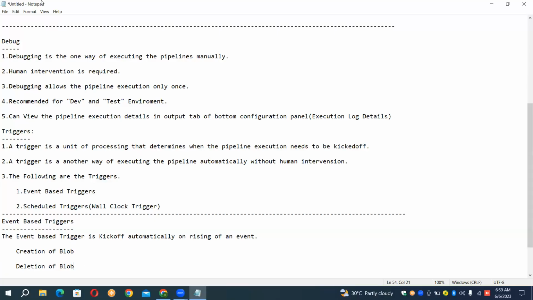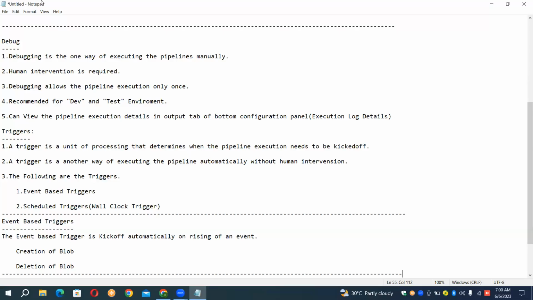Okay. But here, guys, if you want to apply it for Gen 2 also, you can apply it. But you have to use mediation of the blob. So blob is mandatory because the event-based trigger always works only for the blob storage.